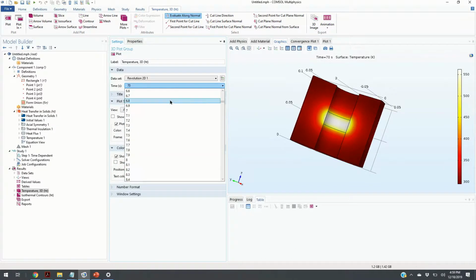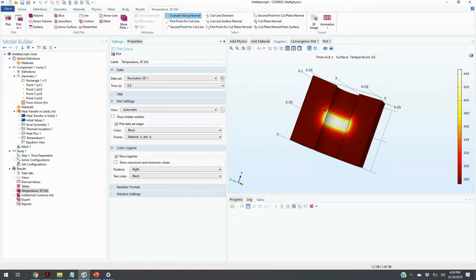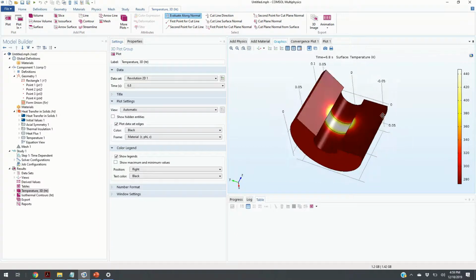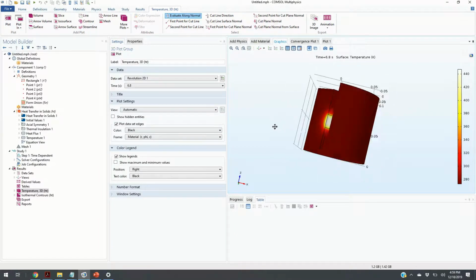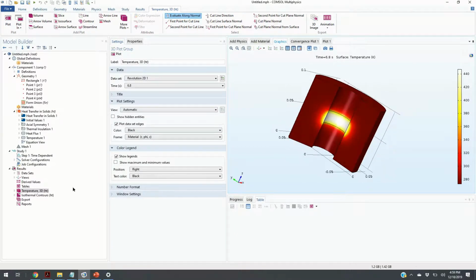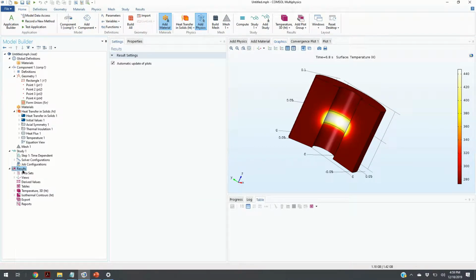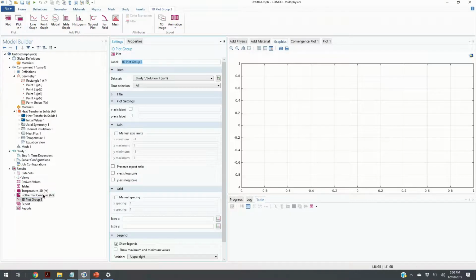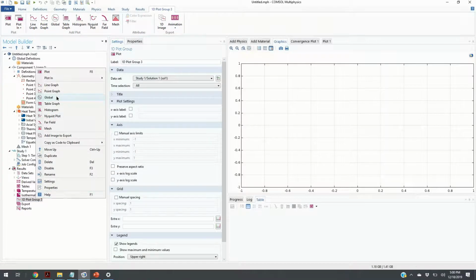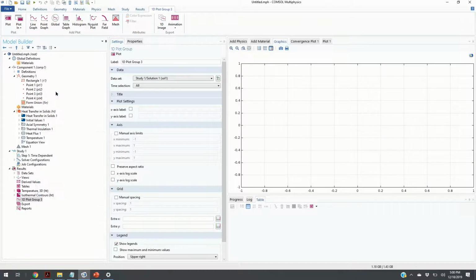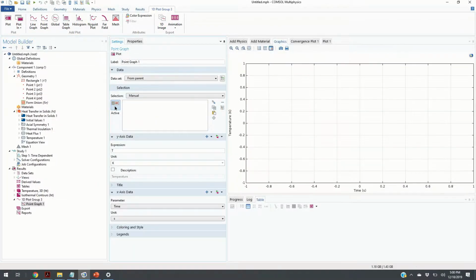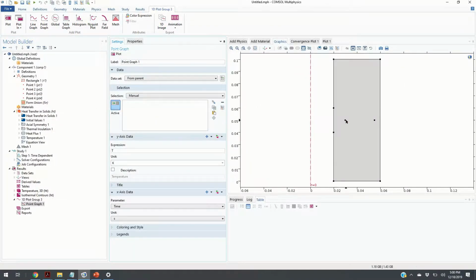So if you want to see the solution at the beginning, here how it looks, right? We can also make a movie. Now the final plot is basically a plot of temperatures at certain points. We click on results, 1D plot group, and we click on point graph. Now, if we click on active, we can select a point.